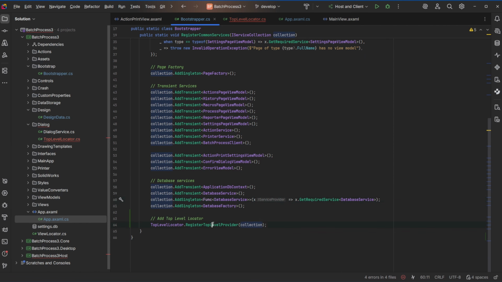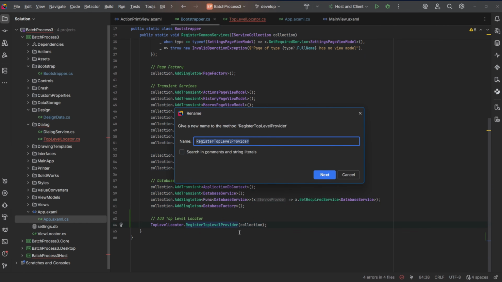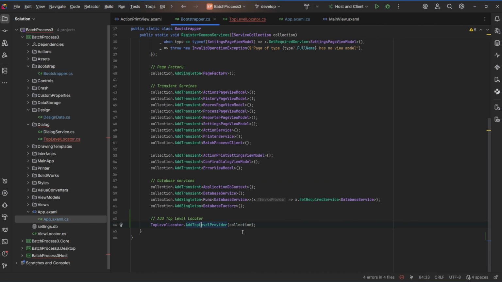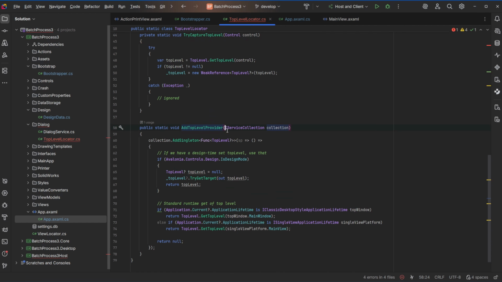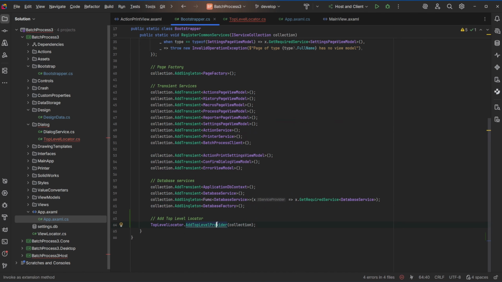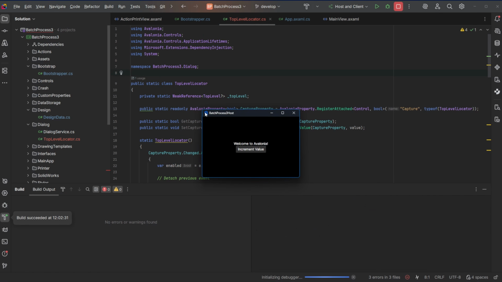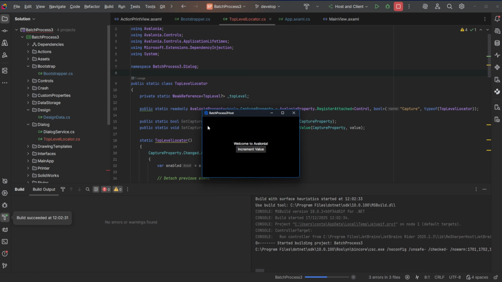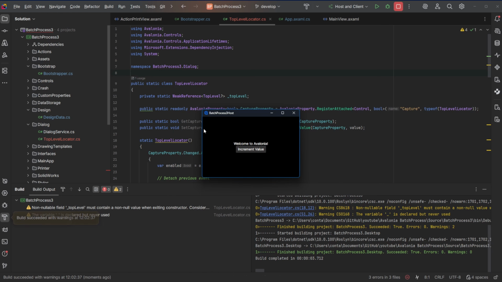So what I'll probably do is make it an extension method and call it probably add top level provider. So let's rename it first, and now let's make this an extension method, just doing this. And then instead of doing it that way, IntelliSense will now probably correct it to that way. So that just looks a bit nicer, just kind of falls in line with this. So I guess let's just see if the application runs still at the minute. It's not going to do much in the actual Designer because we don't really do much with it at the minute, but let's just check we haven't broke anything else.